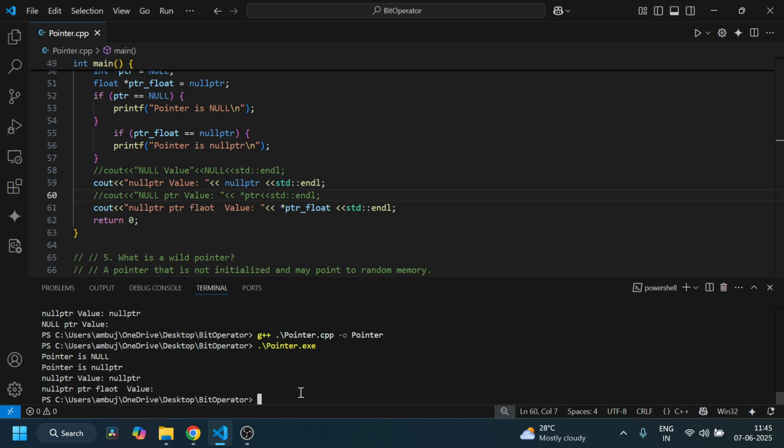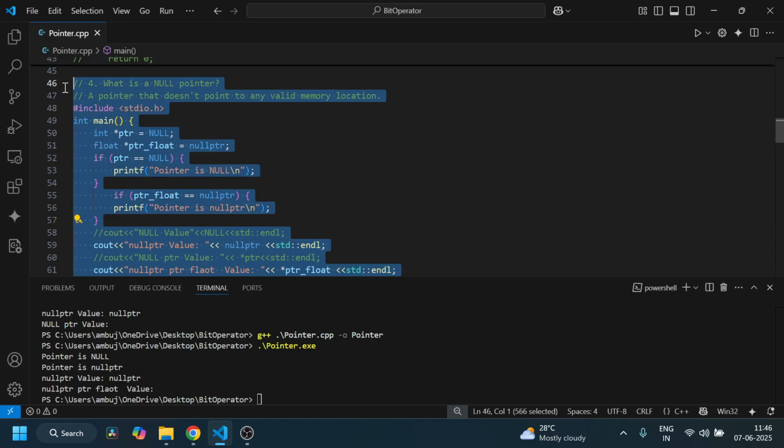So we have to take more care about null when using C, and also when using C++. This kind of error is overcome in C++. So nullptr is a concept of C++. Okay, now it's completed.